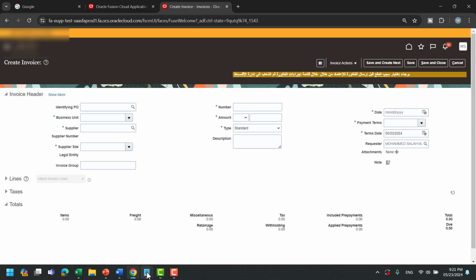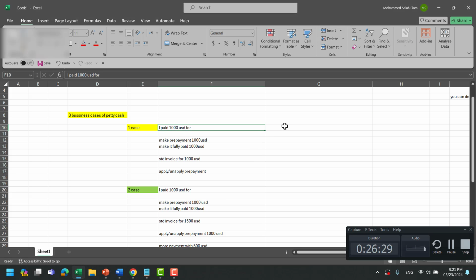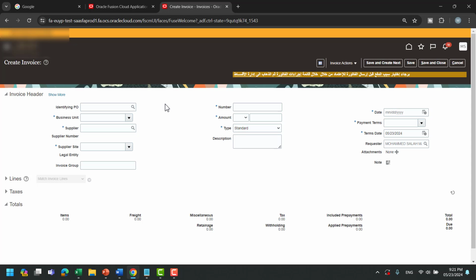If we start with the first case, what is the first case here? I make a prepayment of 1000, whatever the currency, make it fully paid, and again I will make a standard invoice and apply and unapply. So let's start. This is the create invoice form.